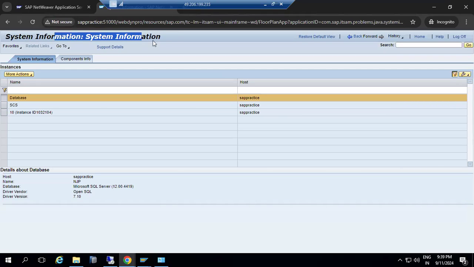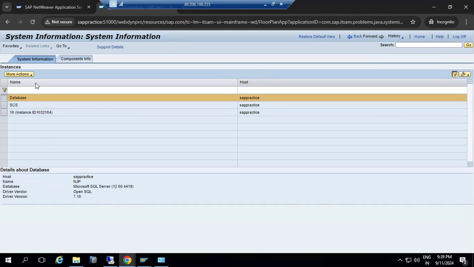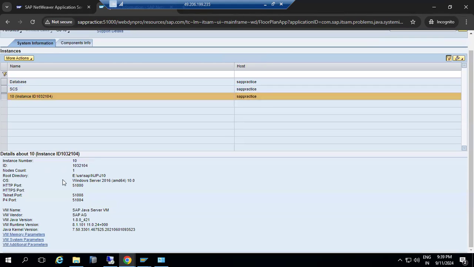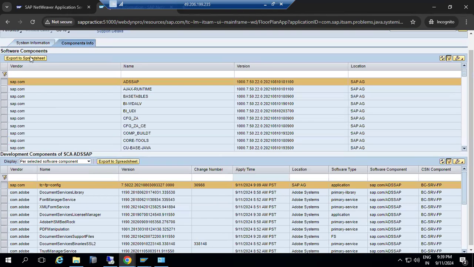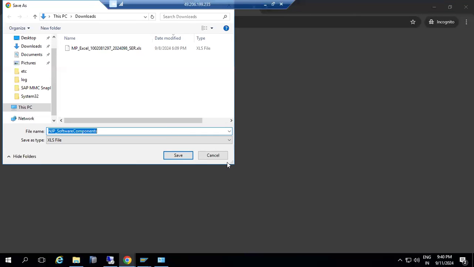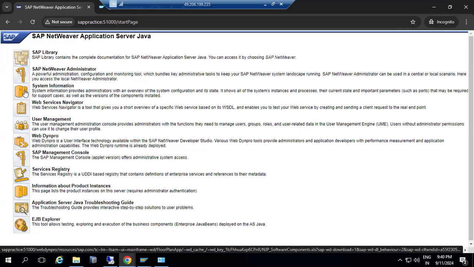This is the system information tab. In the system information, we can see what the database is, what the database driver versions are, the SDA version, port numbers and instance details. So ports, HTTP ports, HTTPS ports, telnet ports, ports related to Java VM parameters, all the information we can see here. We can also download it in a spreadsheet, and sometimes SAP will ask for it. If there are any issues in the Java system, the first thing SAP will ask is to provide your component information details. We just select this component information and provide it. That is the one thing here, system information.